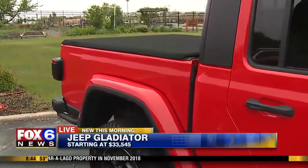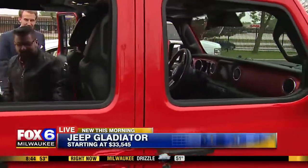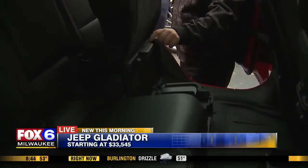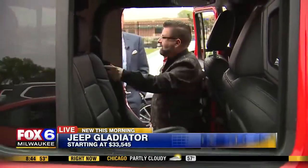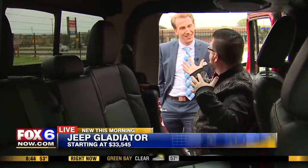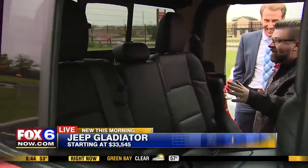They have some really cool stuff on the inside of this. If we can show you on the inside, maybe we can get the camera to stick to the window here. Underneath, they have seat storage. The cool thing about the seat storage here is it's lockable storage, and they have a version of this where you can lock stuff under the seat and take it with you like a briefcase. So it's really cool. Keep the nuclear codes in there or something. Absolutely. Bluetooth speakers behind the seat come out that you can use at a campground that work outside of the vehicle. Very cool. Plus, you can submerge them underwater. Not that you'd want to, and they will still work as well.